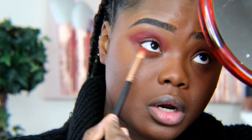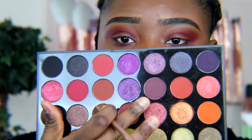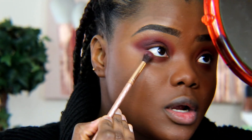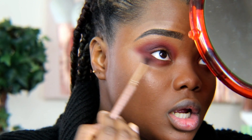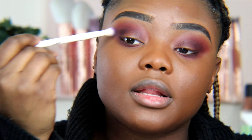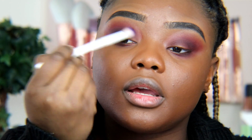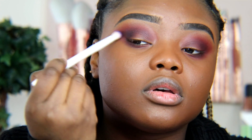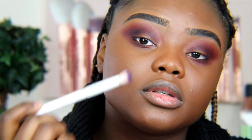I'm going to use a different fluffy brush and grab this purple color right here — I like using it this way because you get more pigment. Give me some depth. I'm going to use the dark purple, which is called Transformer, and place that right in the crease with some depth. Bring it in here, slightly above, and then swirl it out. It's almost a beautiful color.